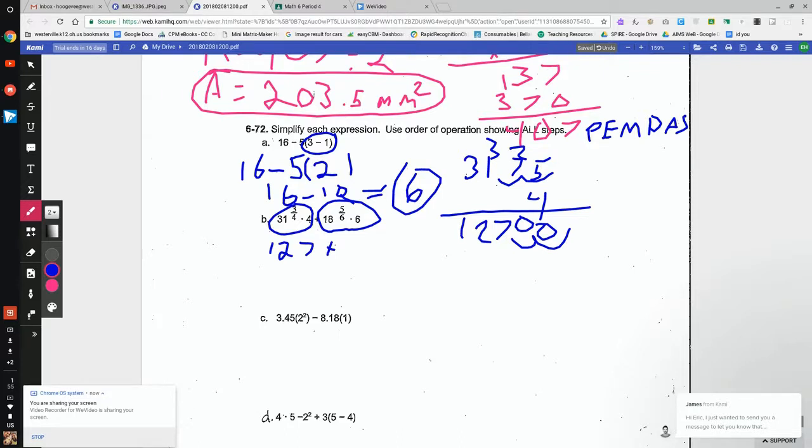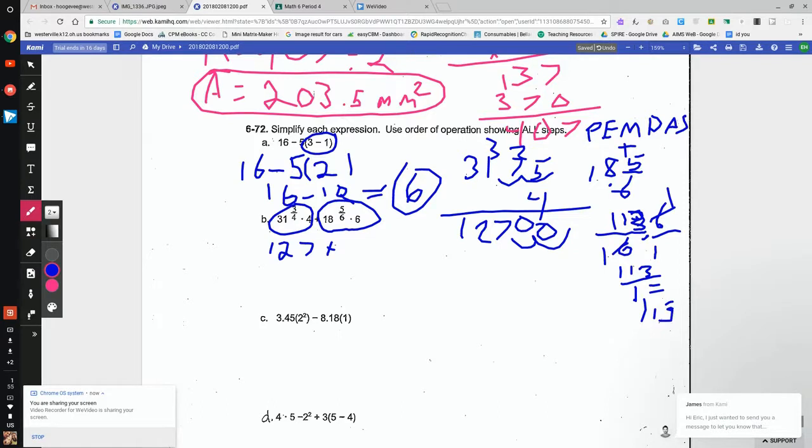So again, an easier way would be to convert that from a mixed number into an improper fraction. Do 18 times 6 plus 5, which would then give me, I believe, 113 over 6. So I have 113 over 6 times 6 over 1, which would then, actually, I could cross cancel here. Give me 1 and 1, which gives me 113 over 1, which is equal to 113.